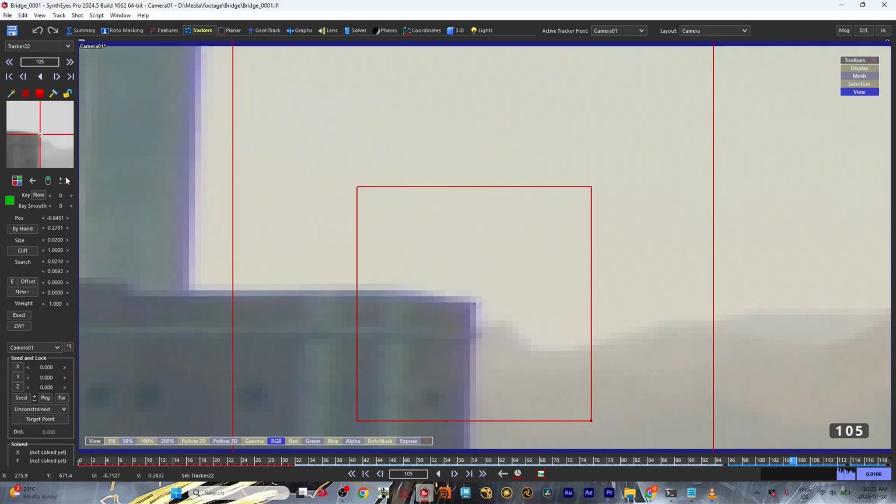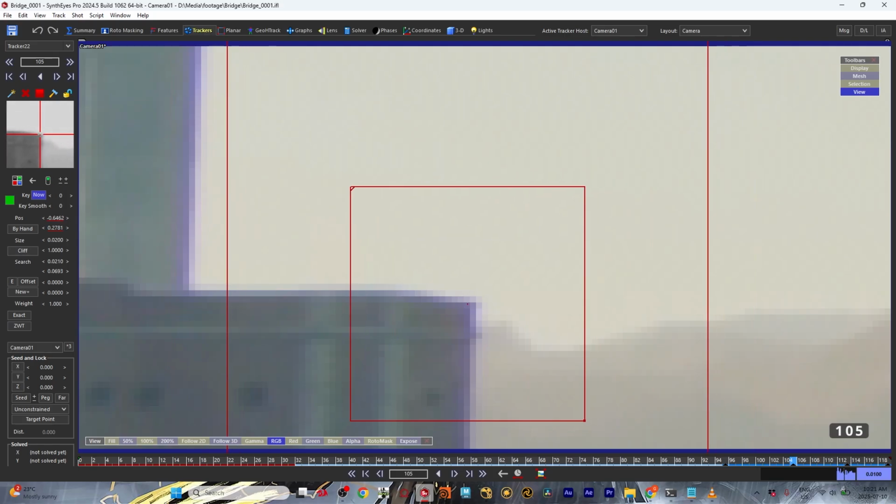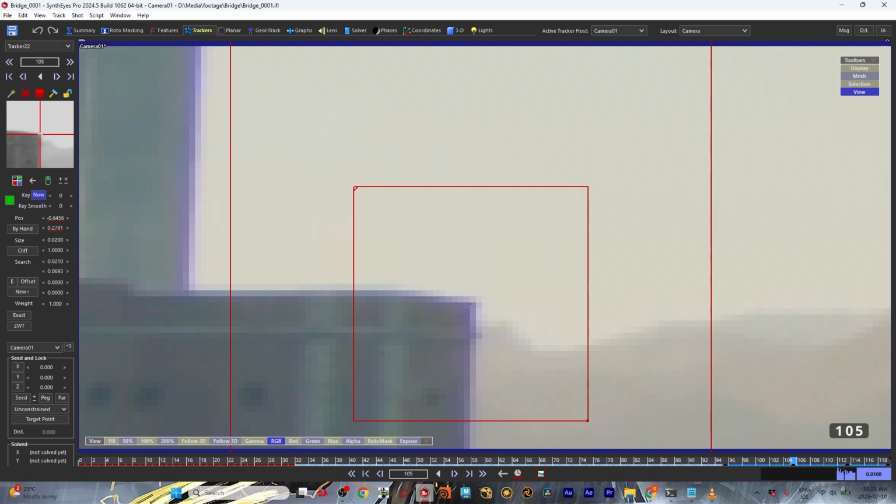These plus and minus buttons increase the gain and brightness in this monitor. It does not affect the sequence; it is here to help us place the tracker easily. If we ever need to adjust this value for better visibility, we can increase or decrease the brightness values or the gain values from here, and it will be easier to find the pattern or the contrast that we are looking for. So let's begin tracking this shot.